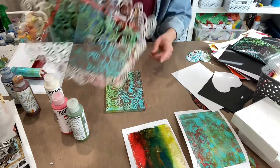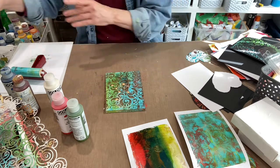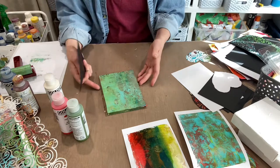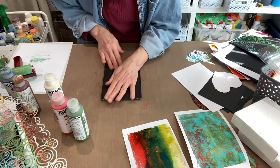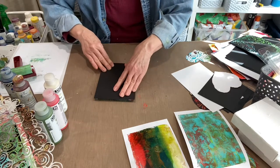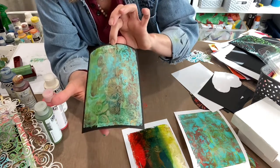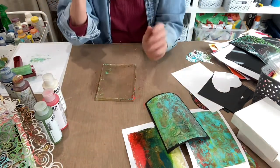Then I'll roller on this and I'm going to go ahead and use some gold of the fluid acrylic and see what that looks like. I'll use the black paper again, press it down — there's no stencil on it this time. Sorry, I get messy really quick with this process, I really lose myself in it. There it is — I don't know if you can see the gold, it's just magical to me.